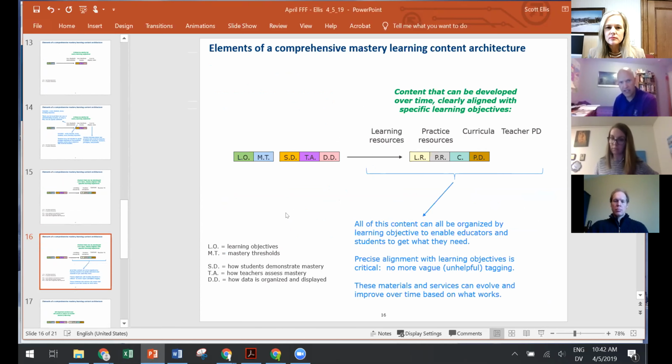The other thing to keep in mind is whereas the learning objectives and mastery thresholds really don't change hardly at all, right? I mean, multiplication is really not different. Every once in a while, we'll figure out whether Pluto's a planet or not. And so we may change the learning objectives for astronomy, but largely they don't change. These resources and content elements change based on innovation. A new startup comes and develops a new way to help kids learn. Now we have Steph Curry teaches math instead of just LeBron James teaches math, right? Whatever we think about as the new, better way for folks to learn, these change and should evolve over time, but they're all, again, aligned with the learning objectives and the mastery thresholds.